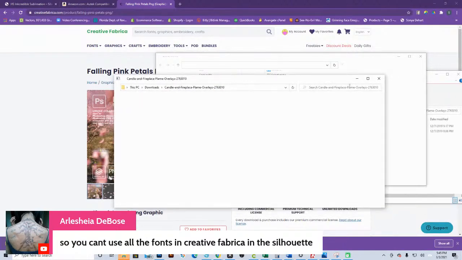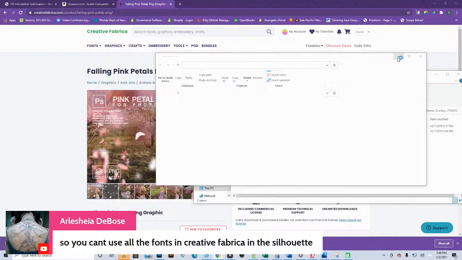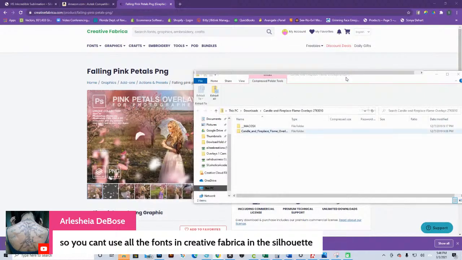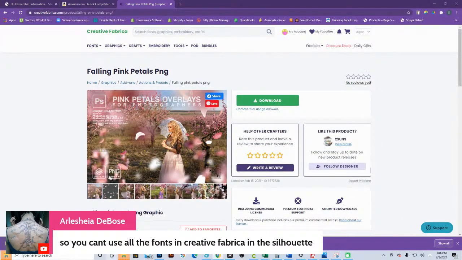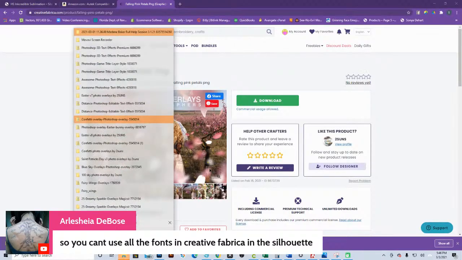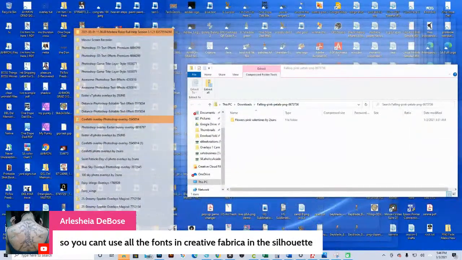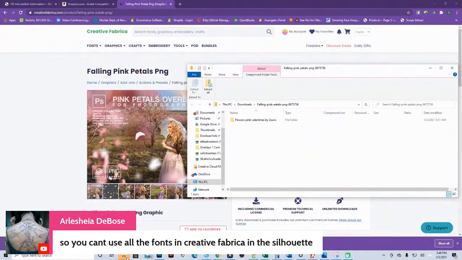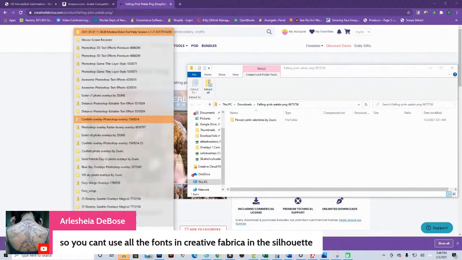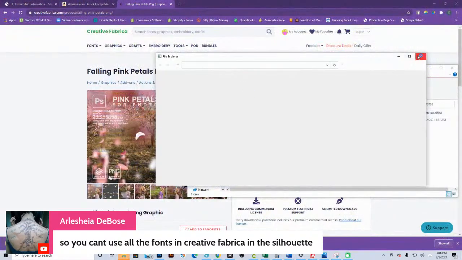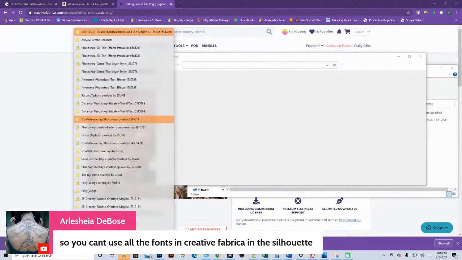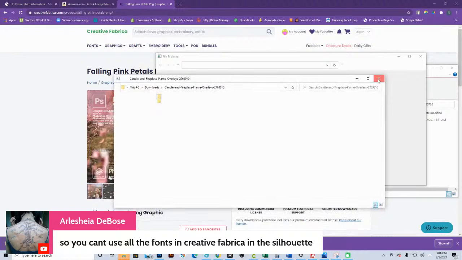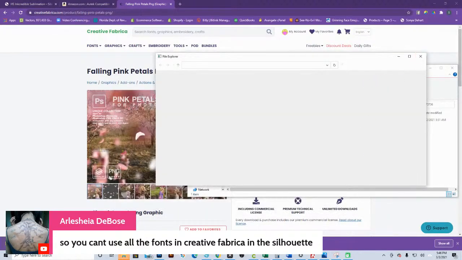What in the heck is going on here? Okay. All right, let's go back to this. Okay. Harpo, what in the world is going on? Okay, File Explorer. All right, I don't know what's going on with that. All right, I don't know what's going on with these, but I have a few other ones.